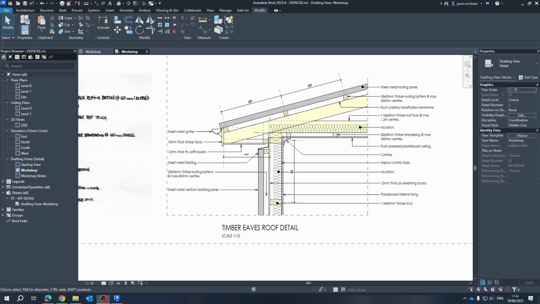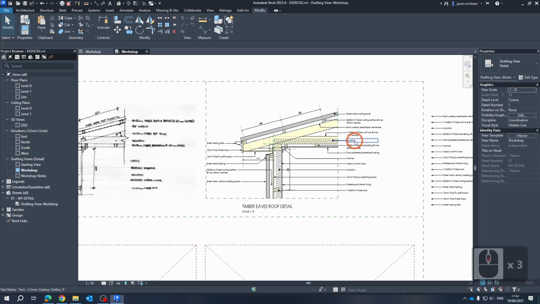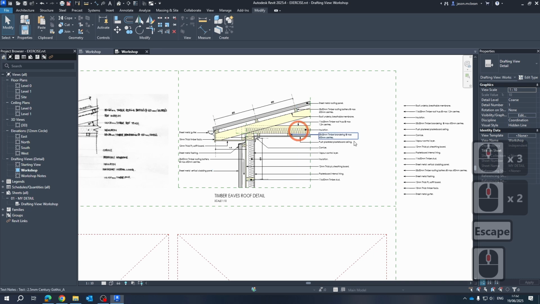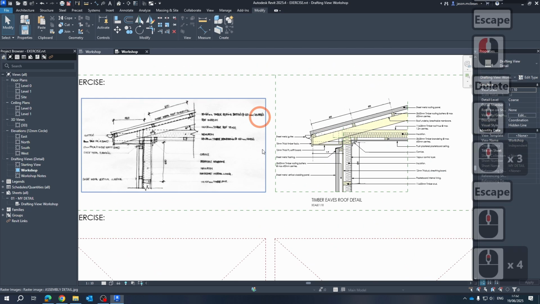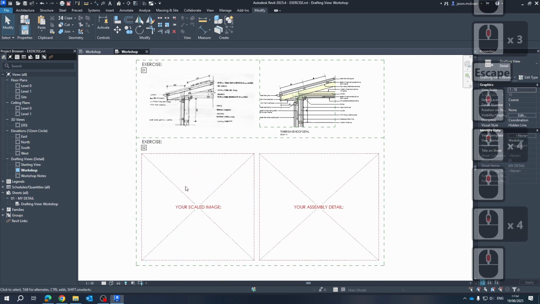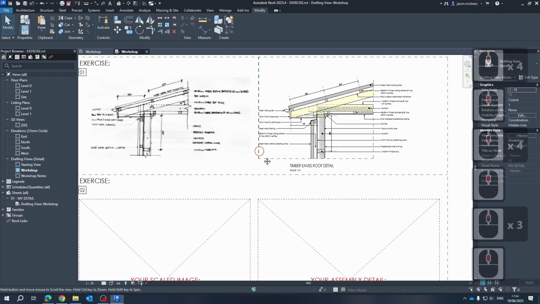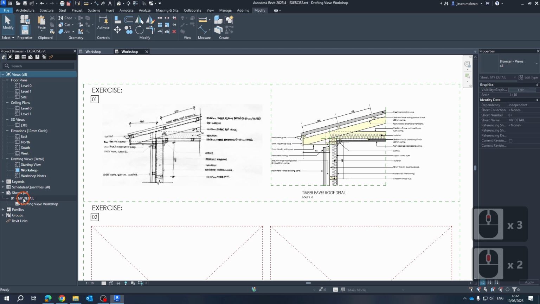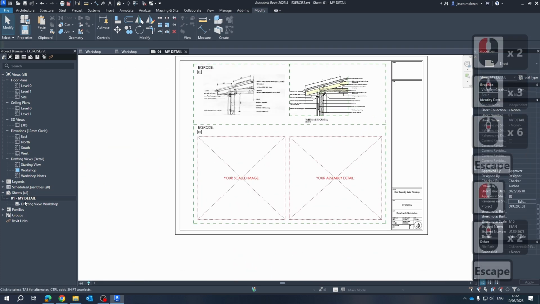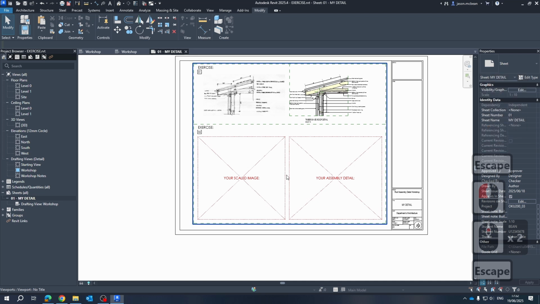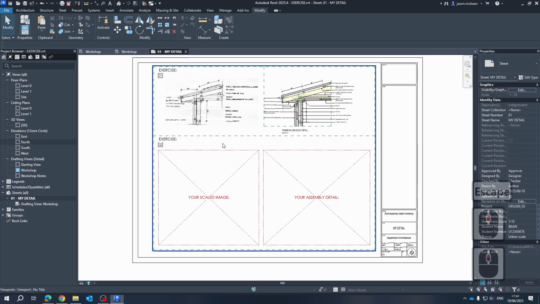Okay, so now that we've put the rest of the text into the drawing, we can now proceed with starting to wrap up and clean up the information that we need. Okay, so close this information. Now the next phase of our workshop is on our sheet, typically these are put on a sheet. So if you go to My Sheets, you'll notice that this view is already on a sheet. So all you simply have to do now is upload an image. Okay, so this sheet is ready to print.